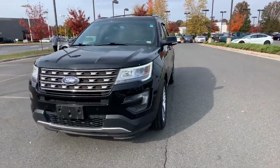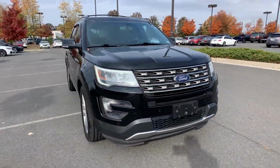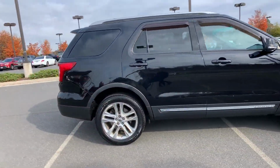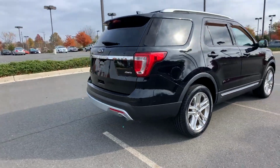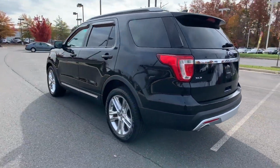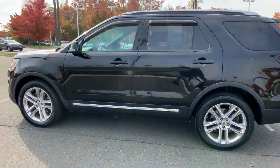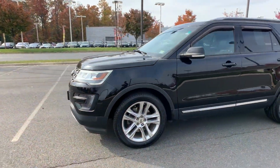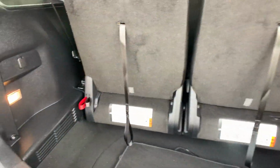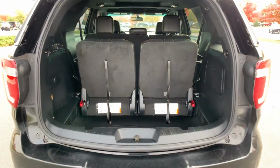2016 Ford Explorer. With less than 66,000 miles on the odometer, this SUV offers space as well as power and performance. You'll also love how it combines comfort and convenience with its side view mirrors with turn signals, satellite radio, four-wheel drive, parking aid sensor, third row seating, heated side view mirrors, backup camera, tinted windows, rear air conditioning, power driver seat. Take home the car of your dreams today.